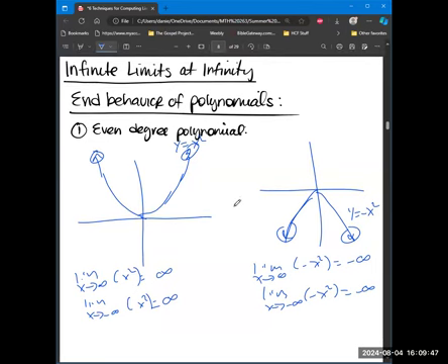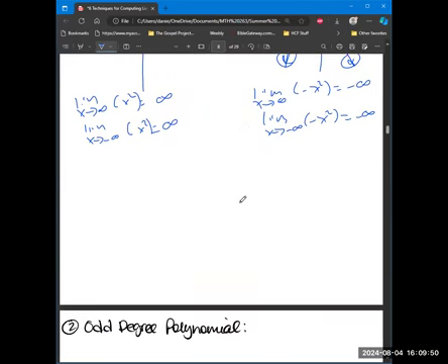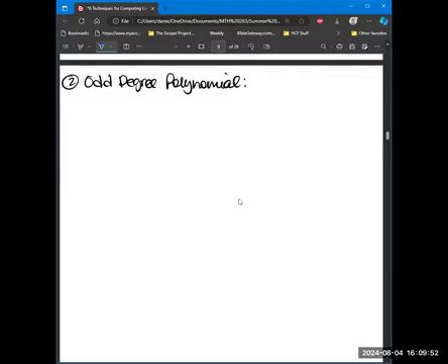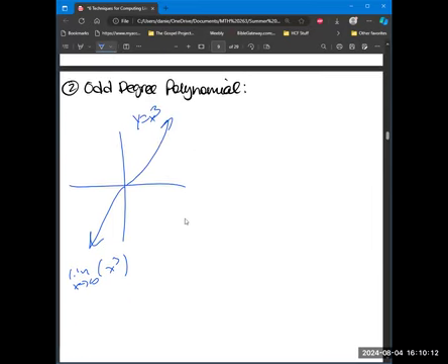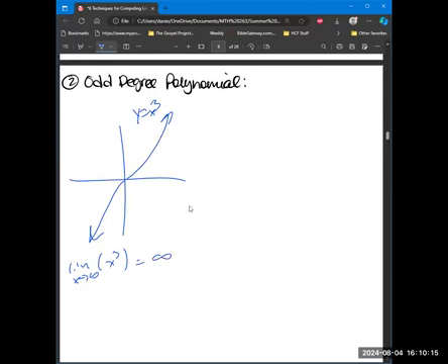So watch out whether the leading coefficient is positive or negative. You need to know the highest degree, and you need to know whether the leading coefficient a is positive or negative. If we have an odd degree polynomial, it's going to resemble y equals x cubed. And you're going to notice the ends are going to do opposite things. Limit as x approaches infinity of x cubed. The right-hand side of this graph is going to positive infinity. The limit as x approaches negative infinity of x cubed. Notice the left-hand side of this graph is going to negative infinity.